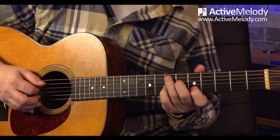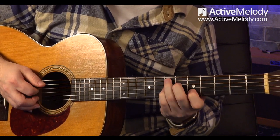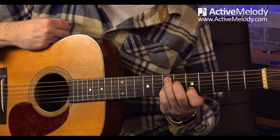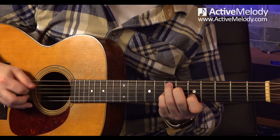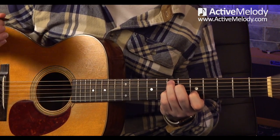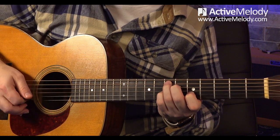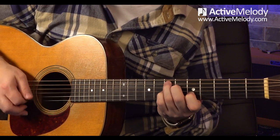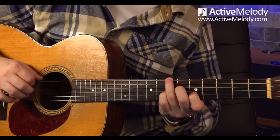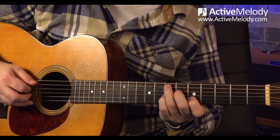So then I go to the E7. And what I'm doing there is I'm playing that same 7 shape, just like we did for the D7, but we're playing it up here. And I'm playing the 5th string, then doing an upstroke on strings 3 and 4. And then there's a downstroke. And then I play that 3rd string, while my ring finger comes up here and grabs the 6th string on the 7th fret. So it's like this.